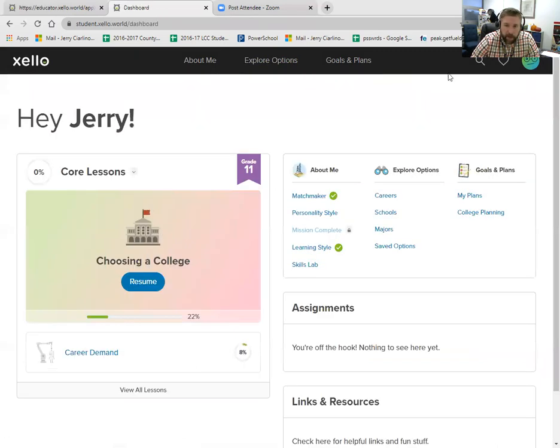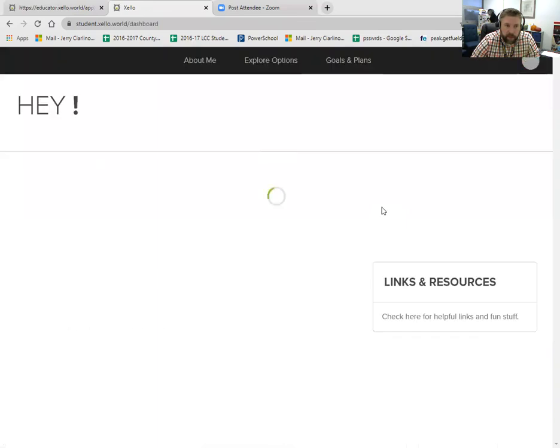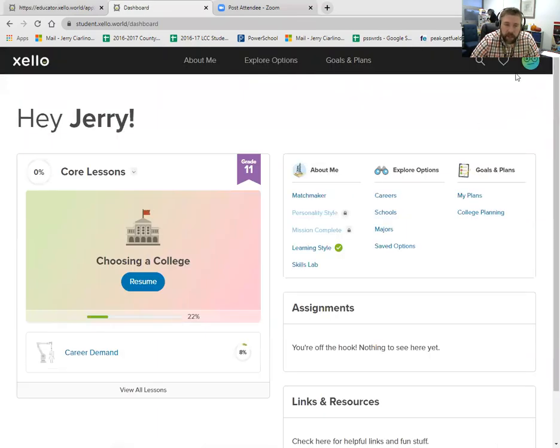So let's say I have a couple of them that I know off the top of my head that I like. I'm just deleting my previous Matchmaker so I can show you what the next step is. Students need to definitely have 3 schools that they're interested in or want to look into later, and then 3 careers. If they can only find a couple careers here, they're going to start Matchmaker, and they can find more careers that way as well. So the parts of their EDP are 3 careers, 3 schools, and then they start Matchmaker, personality style, and mission complete. So that is the next part of that EDP.